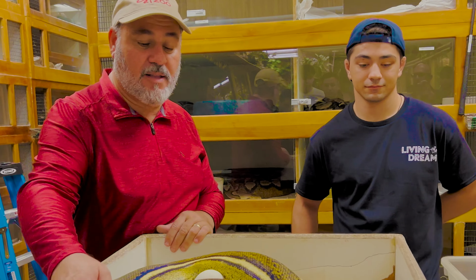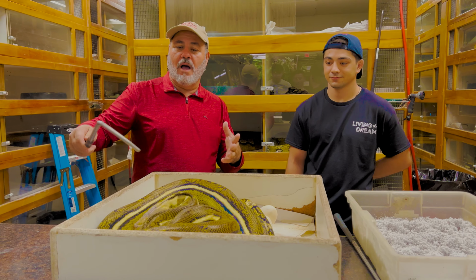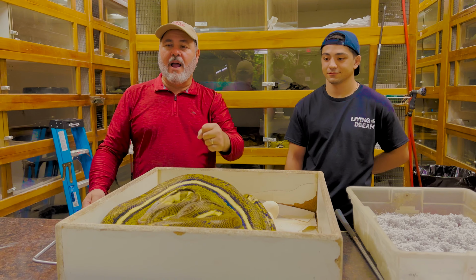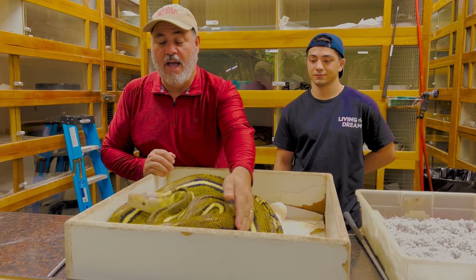What I'm doing here is I'm touching her because I want her to desensitize back to her normal self. That's what these are for, to actually calm them down. So when she's burning all this nervous energy, she might strike at my face, but the good part is she'll start relaxing a little bit and I'll be able to just take her off. Of course, I could just grab her by the neck, she'd whip around, I'd take her off, I wouldn't get bit, but she's my pet snake. I don't want to do that.